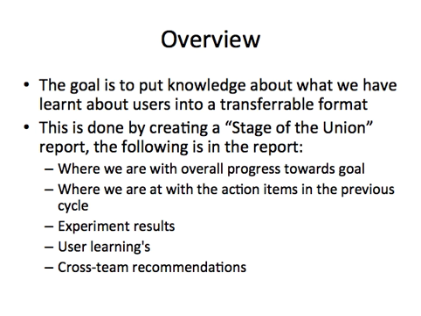So we do this by creating a State of the Union report, and the State of the Union report has several chapters within it. First of all, we look at where we are overall towards our big goal. So we go back to our goals document and we look at what is the big goal that we are working towards, what are the focus areas that we are focusing on, and how close are we getting towards that goal.